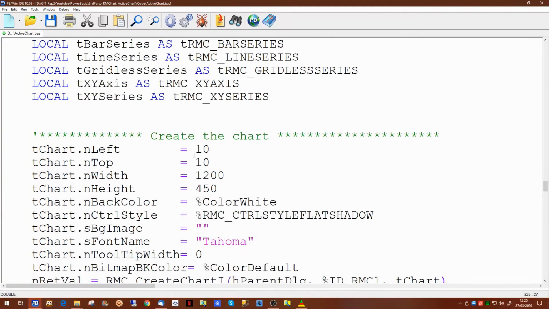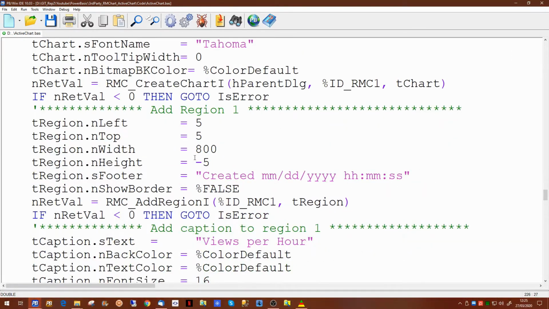We will see that initially all the values are set up. Now we'll change this initial value to actually have some data in it. Basically slotting in the date and time. The date function inbuilt to PowerBasic will of course return the US format of the date. If you want a different format, for example a UK format, you can substitute a function to return that for the DATE$ that's in here at the moment. All the references in here to the RMChart libraries pass it the RMChart handle of the object. Now we'll be using that later on ourselves.